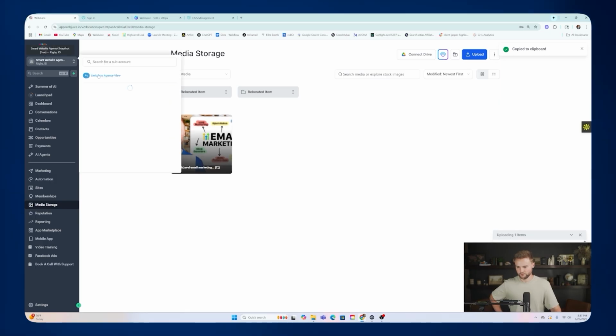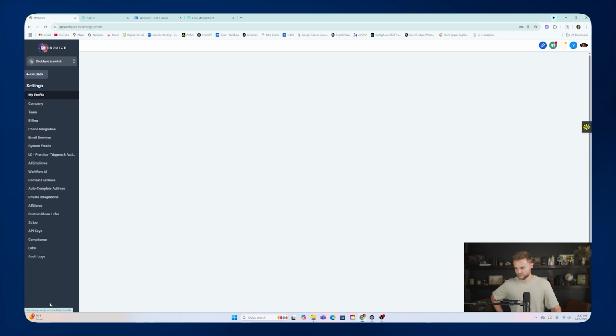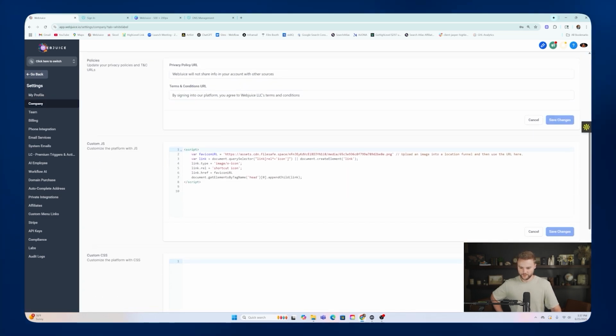And then once you've gotten your logo link, you'll switch back to your agency account, and then you'll go down here to settings, and then go to the company tab, white label, and then you'll simply paste in between the two ellipses, like I said before, just this section right here that ends in PNG or JPEG. You'll paste in your logo link, your square version for your favicon, and then click save changes. And then once you refresh your page, you should see your favicon up at the top now. Instead of just a white, blank space, it'll have your favicon there. And sometimes it takes a minute, or I've even seen it take a few days to work on Mac, specifically on Apple computers.